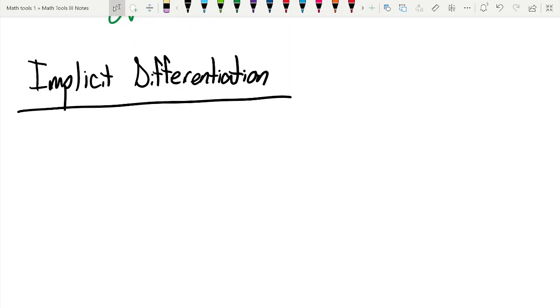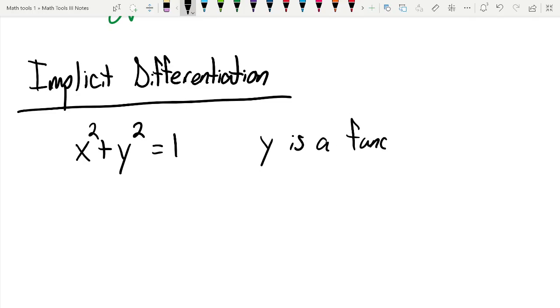So just as a reminder, with implicit differentiation, if we had the curve x squared plus y squared equals 1, for example, so the unit circle, then the idea here is that y is a function of x, but it's defined implicitly rather than explicitly, right? Meaning that it's not by itself, basically. So we're doing something to the y's too, we're squaring them.